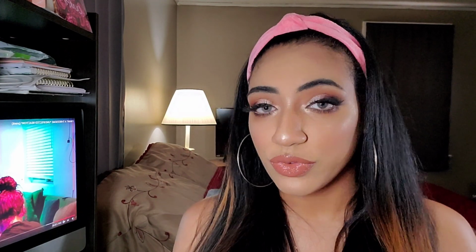The Pinkies Up lipstick, which I have swatched here, is really, really pretty, and it goes really nice with this lippy pencil, so I definitely love this combo. And this gloss is not straight up orange, which I appreciate. It's pretty sheer and adds a nice sheen to the lips, so I really do like this lip combo. Probably going to be another go-to lip combination for me. ColourPop just knows how to do lips for sure.